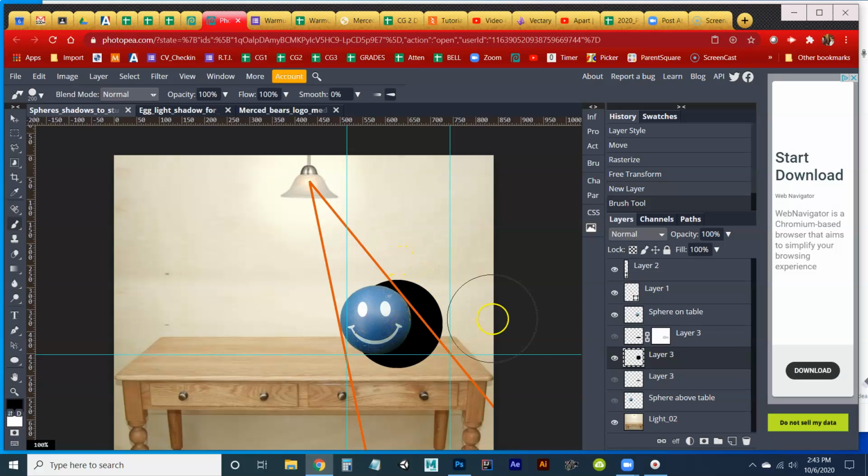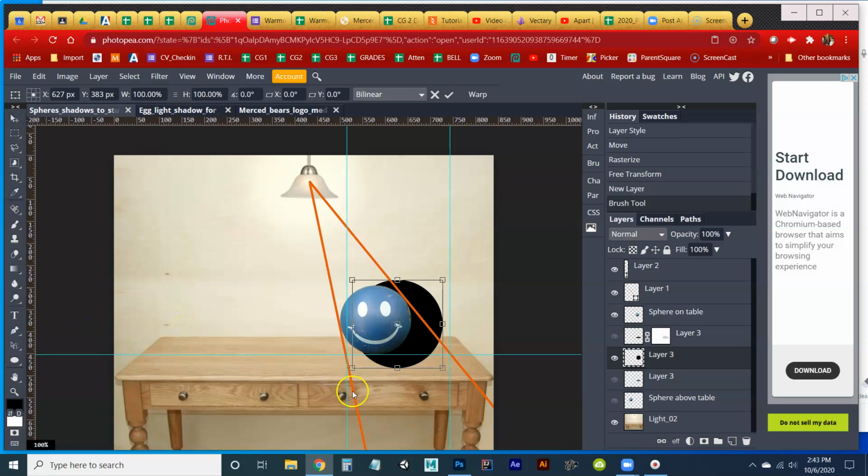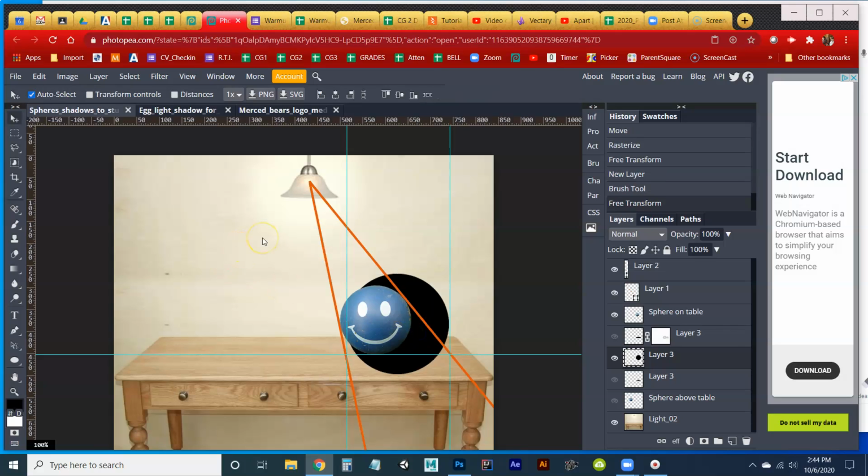Boom, and basically all we're doing is pretty much the same as the first one that we did. But now I can go to Free Transform. I can grab one of the corners and I can hold down Alt Shift and scale up evenly until I'm about to the edge of the two guides. I can do Free Transform again. And by the way, the hotkey for Free Transform is Control Alt T. I can scale it down.